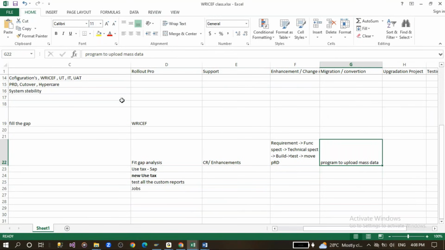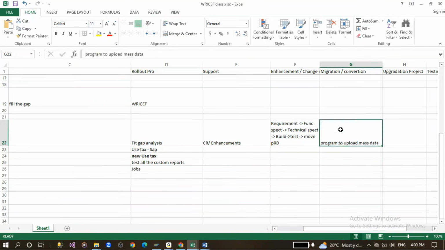So in an Excel file they will maintain all the data and they want to upload that in the system. So directly the system will be creating the master data or transactional data based on that. Now that requirement they have given to us. So what we'll do, as a functional consultant, I will tell all the tables to the technical consultant in the functional specs, but in the upload program.